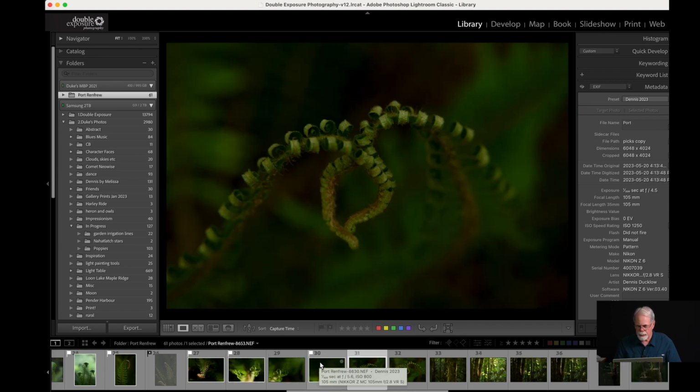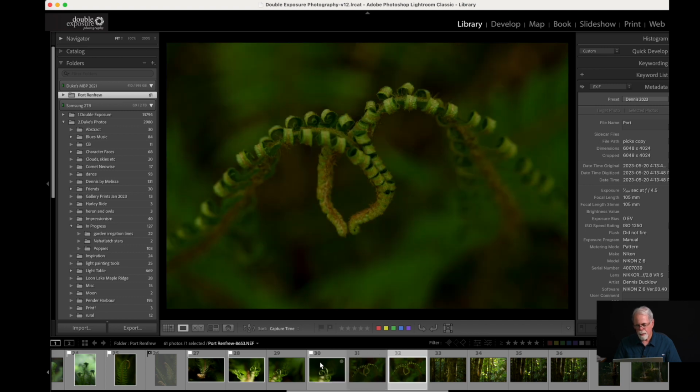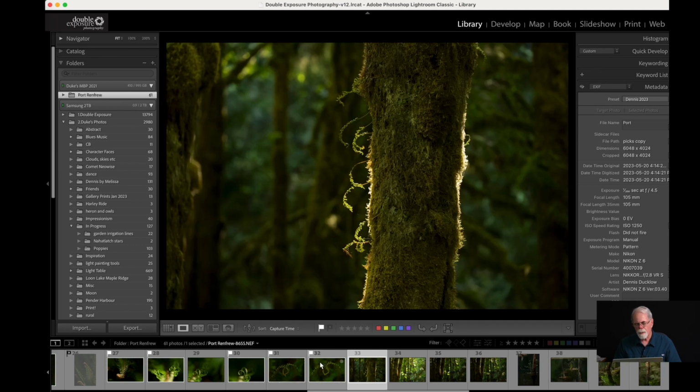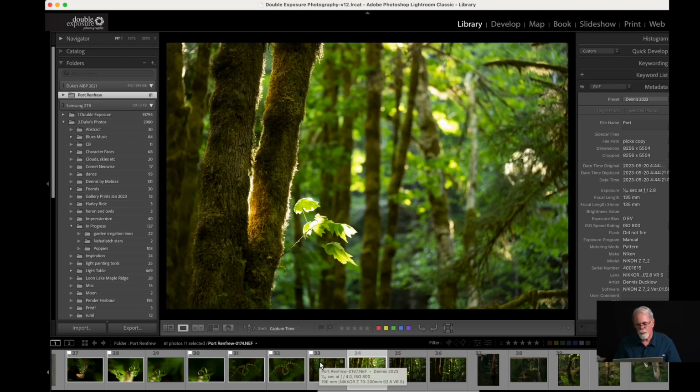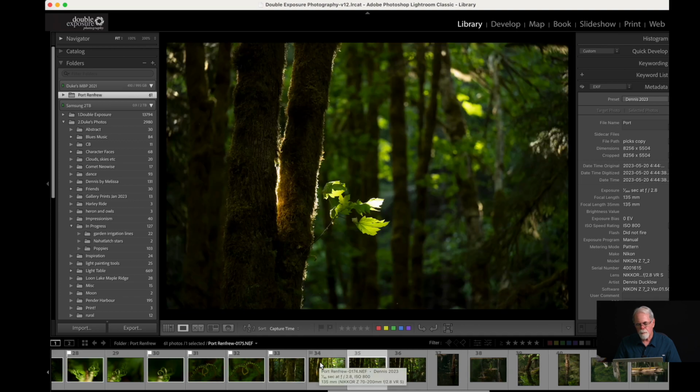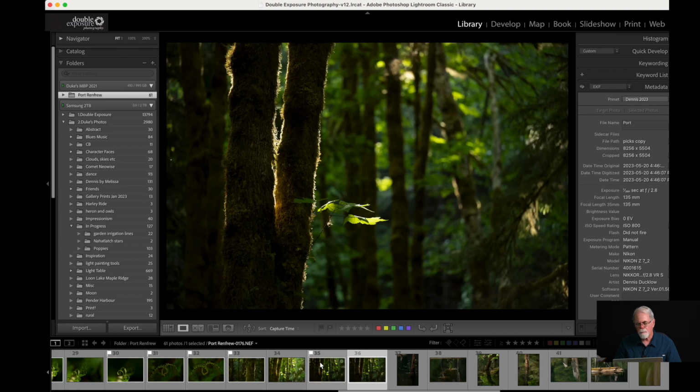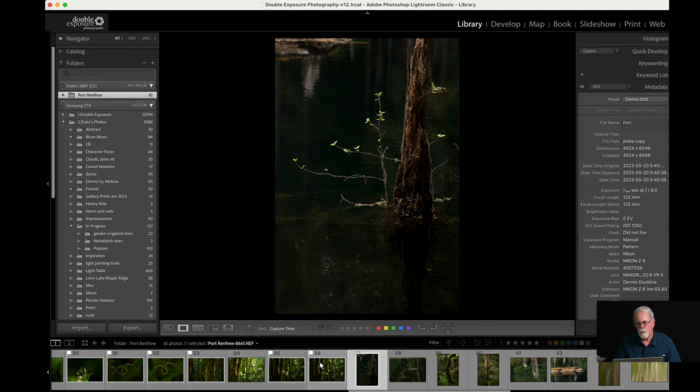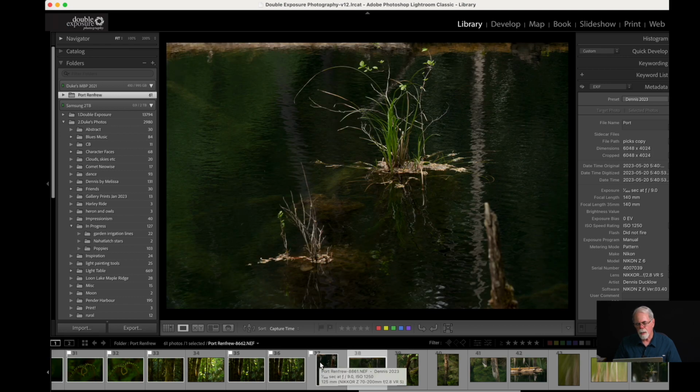Two ferns connecting here, P. Again, the lighting is a little off, needs all that stuff. This one, if I crop in, I can make it work. This one I'll pass. This one looks good. I got that backlight working for me. This one will work out, I think. This one I'm just going to pass on.